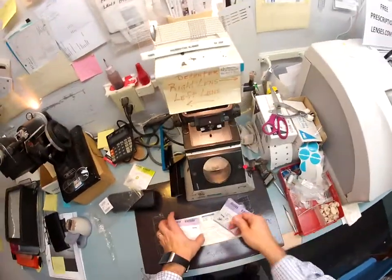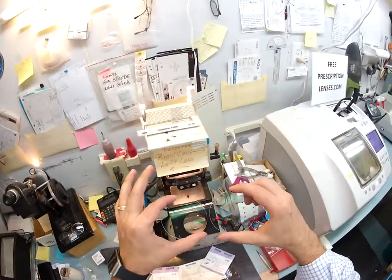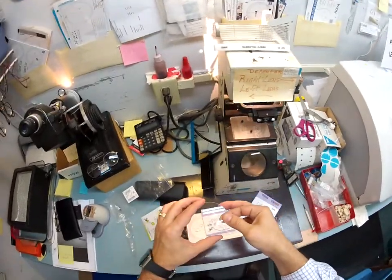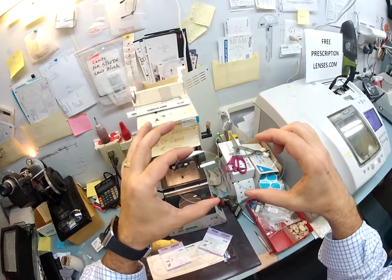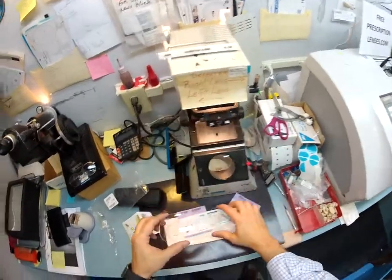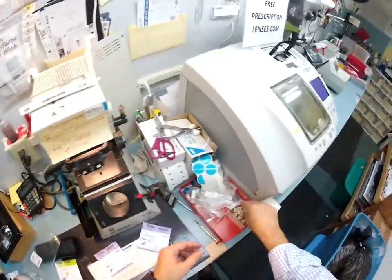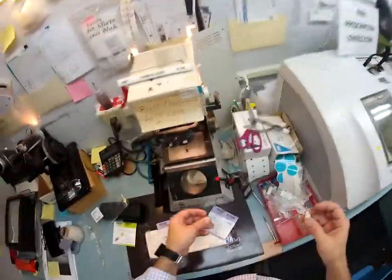First thing I'm going to do is take your lenses out of the protective packets. Your lenses have an anti-glare coating on them. I'm going to show you the same lens without it — yours is on the right, without is on the left. You can see how the fluorescent lights above me reflect off of this one but not on the one on the right. If someone takes a picture with the flash, you don't see the flash lit up in your lens. But I do need to attach this block to this lens so I can start cutting.